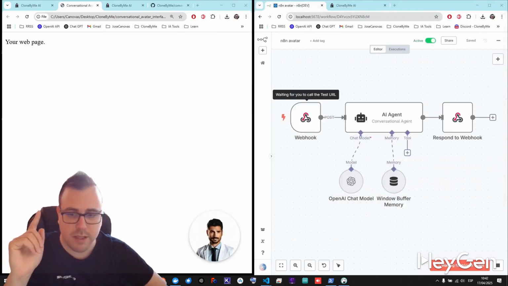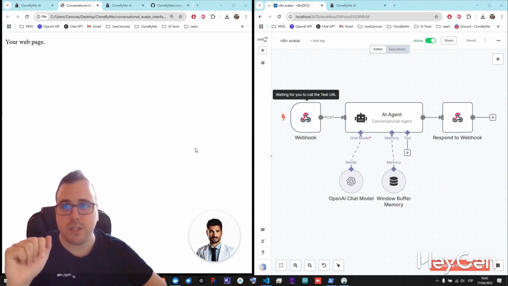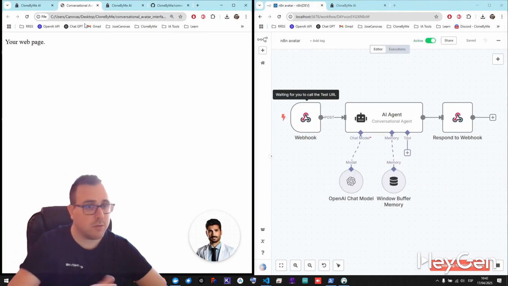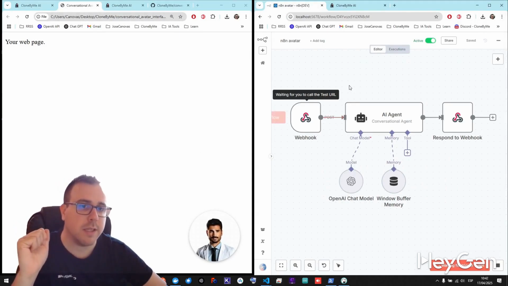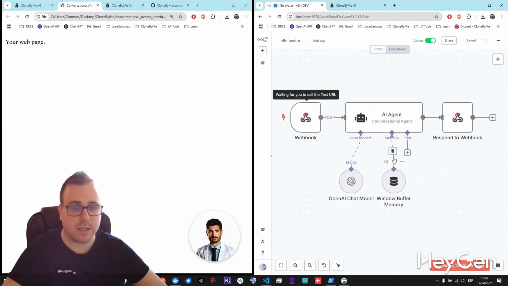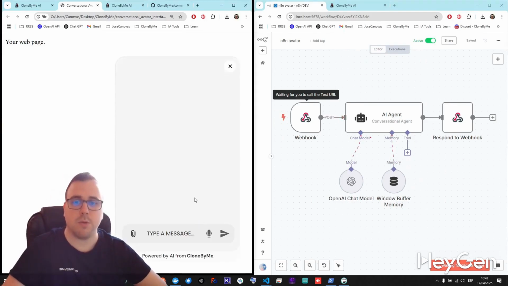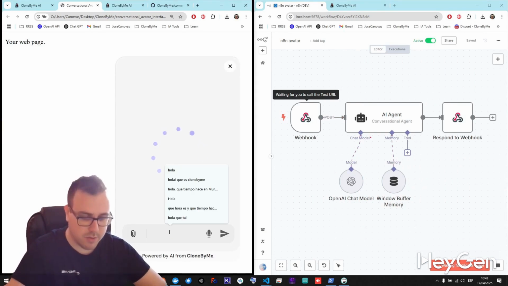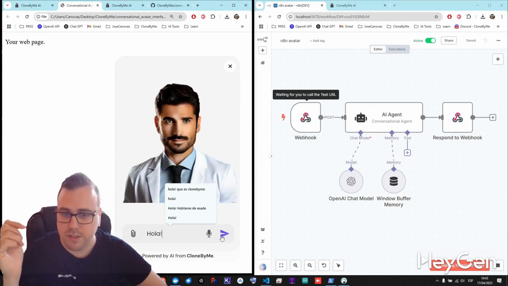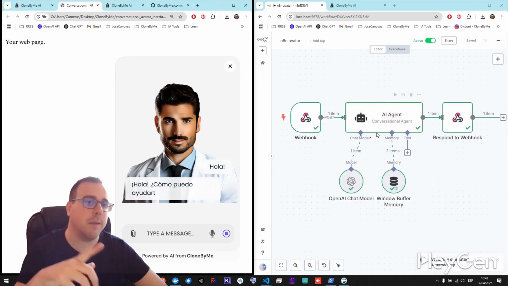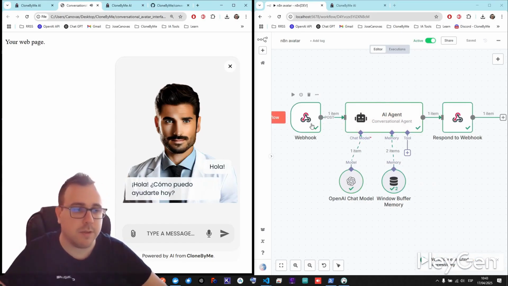We save it, and what we do is double click on the HTML so that it opens directly for us to perform that test. I have already started the n8n workflow, and what we are going to do is test it. What this will do is send a message via webhook, simply like hello, and it synchronizes instantly and responds.